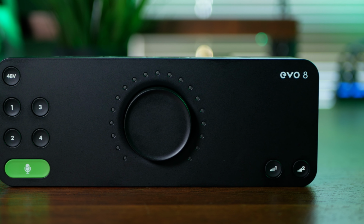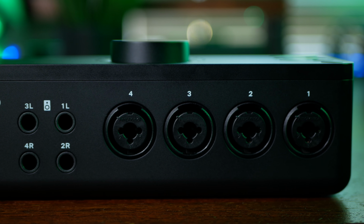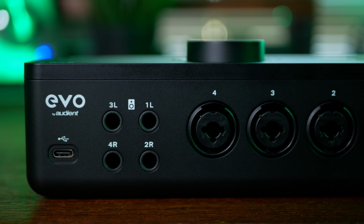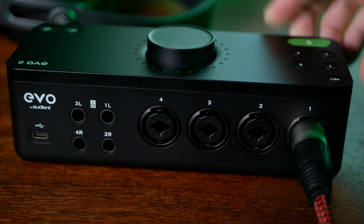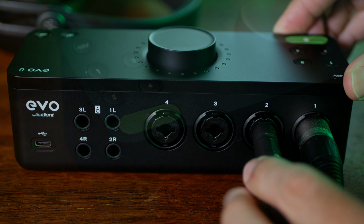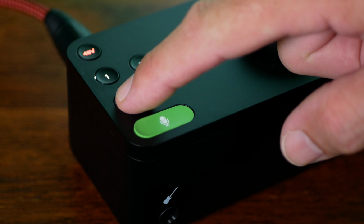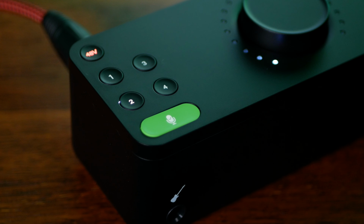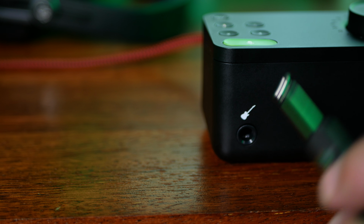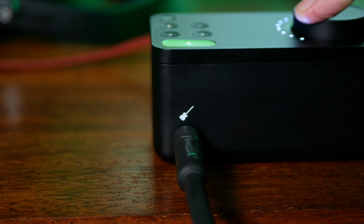The Evo 8 is a 4-in, 4-out interface, recording with sample rates up to 96 kHz, and it connects to your computer via a USB-C connector. The inputs consist of four XLR combos, meaning you can either plug in XLRs or quarter-inch jacks. Each of these has 48 volts of phantom power when connected to a USB-C host, or is available for two channels with a USB-A host. On the front, we have an instrument-level quarter-inch jack input. This overrides input 1. This input is great for things like electric guitars.